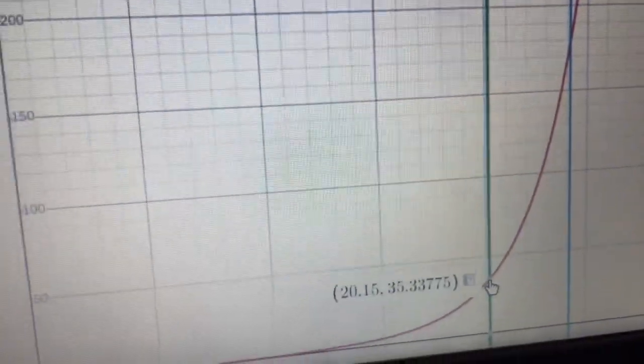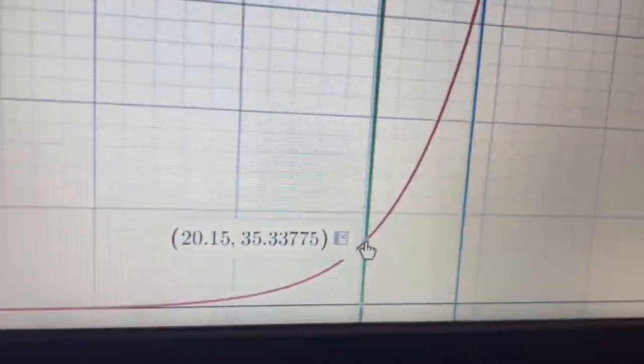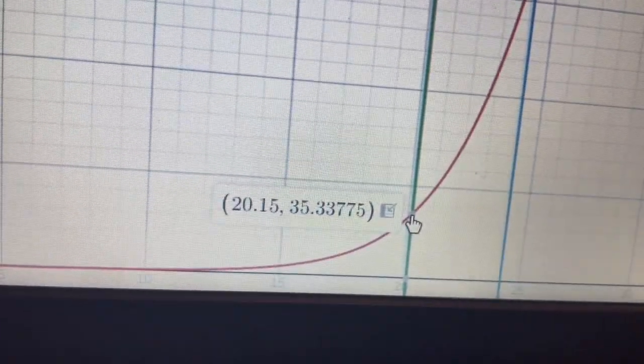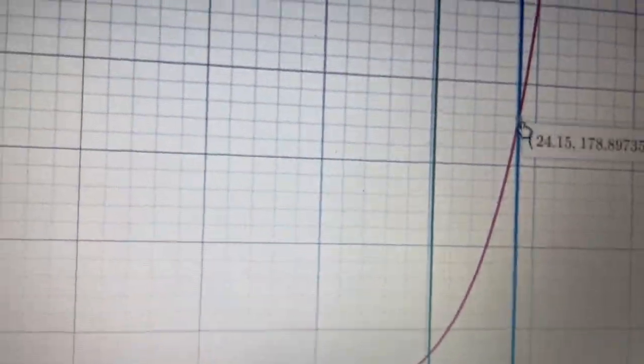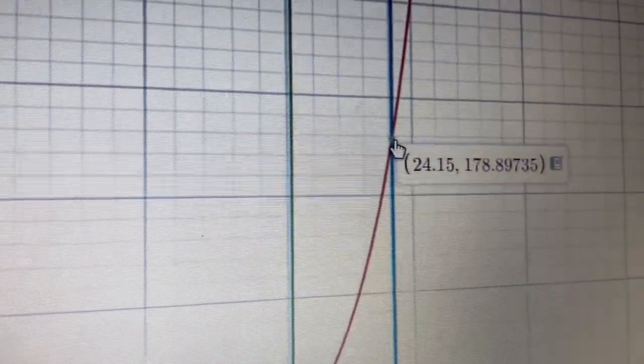Because of their lying about the prices, they will not only get fired from this company, but they will also get fined between $35 for Alan and $180 for Beth.